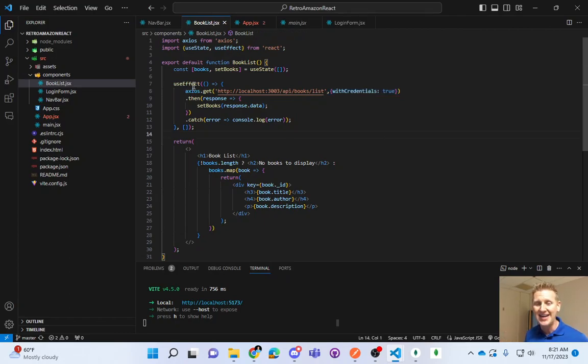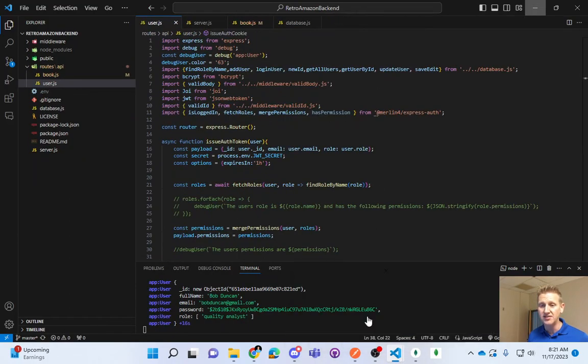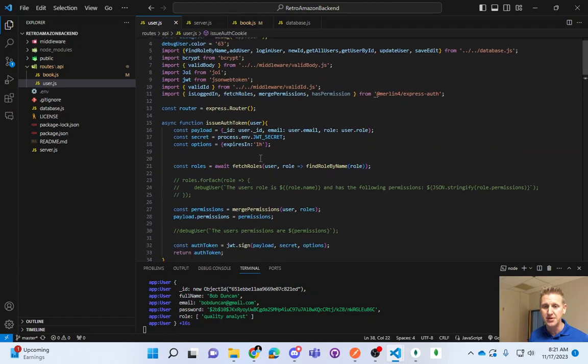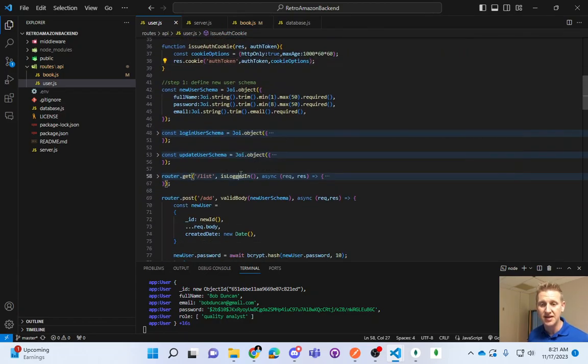So in my useEffect, I said, hey, go ahead and pass their credentials, so that these middlewares know you're logged in and has permission, so that these will work. Again, that auth token is stored in the cookie, and our middleware uses that cookie to create req.auth.